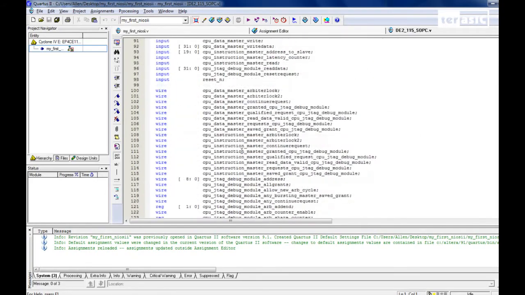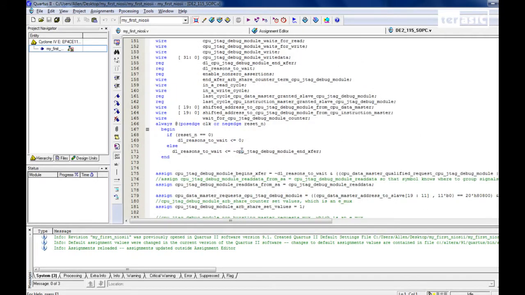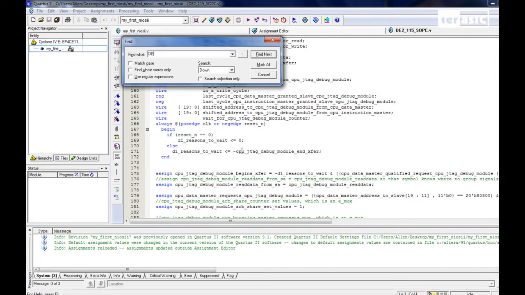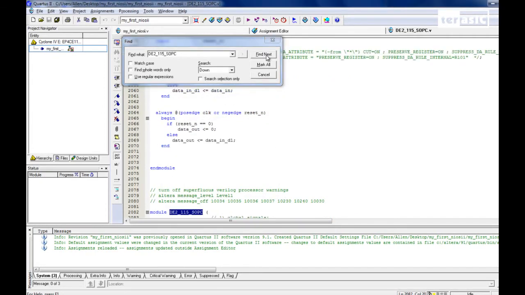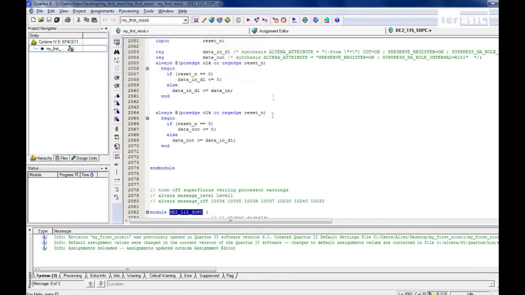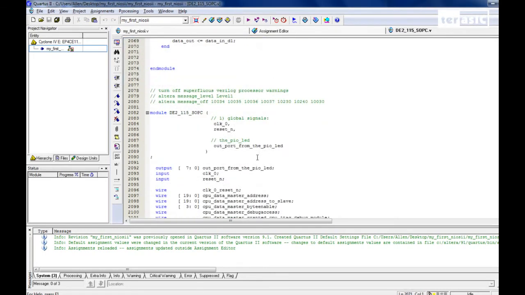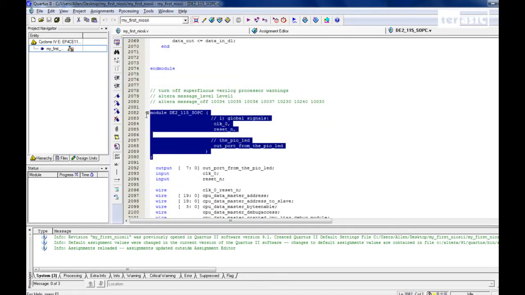And as we go down, actually let me just click on Find DE2115 SOPC. We can see here, this is the main module we're going to be working with.